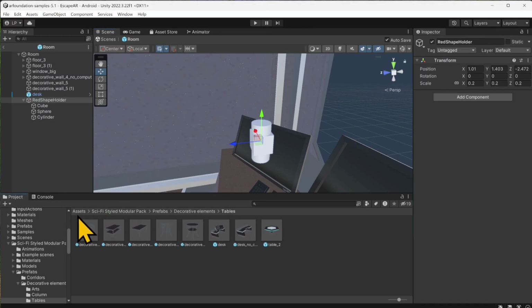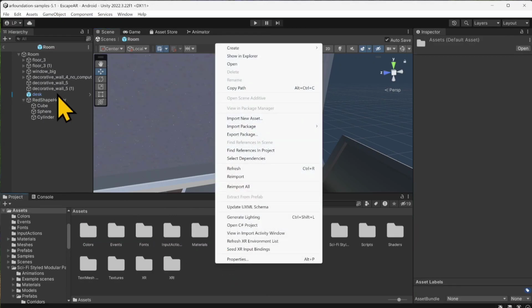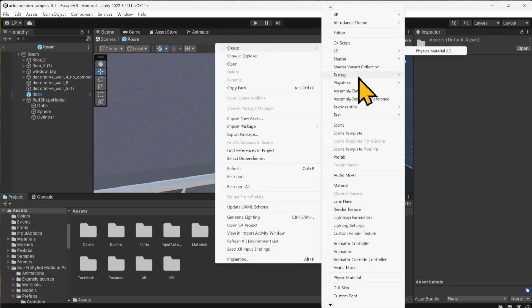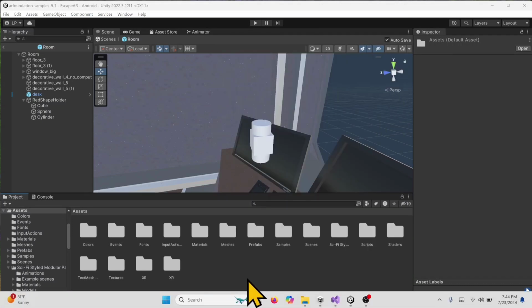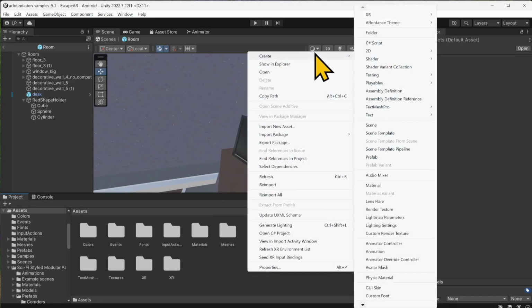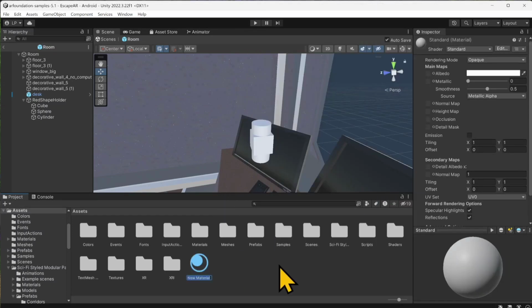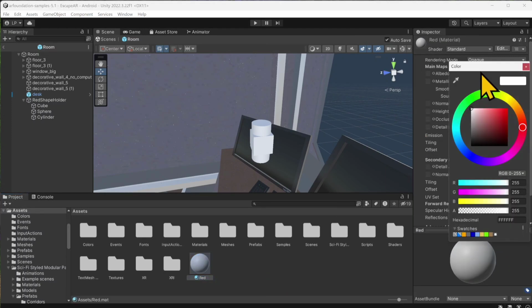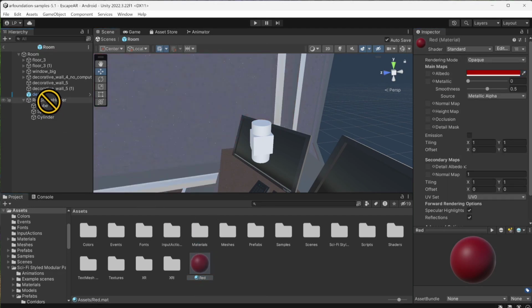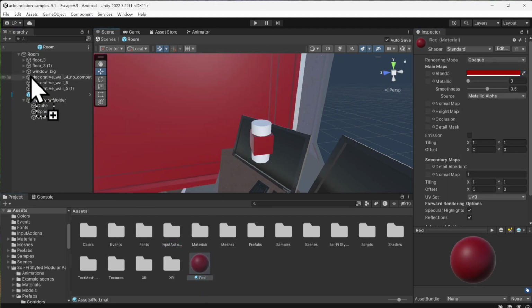And I'm going to create a material for the color. This is the red shape holder. So I'll create a material. Right click in the assets, go to Create, then Material. I can say red. And then over in the Inspector, I'm going to change the albedo over to red. And then I'm going to put this on each of my shapes here.